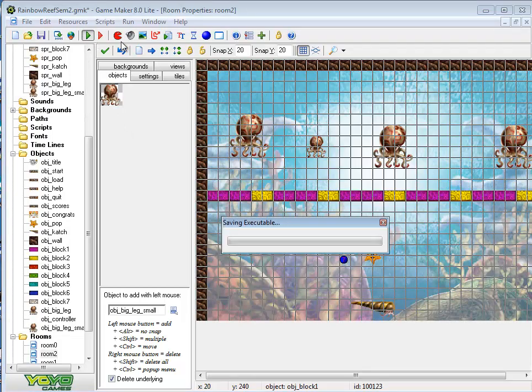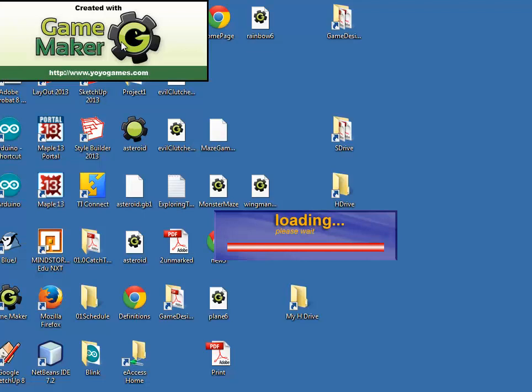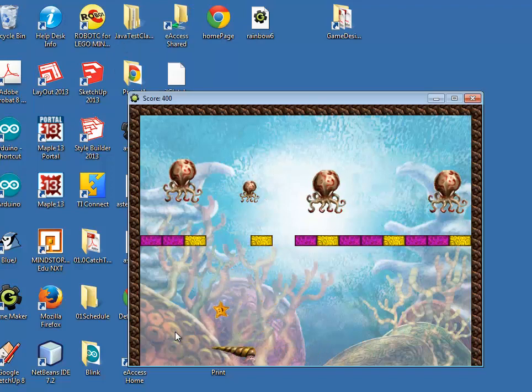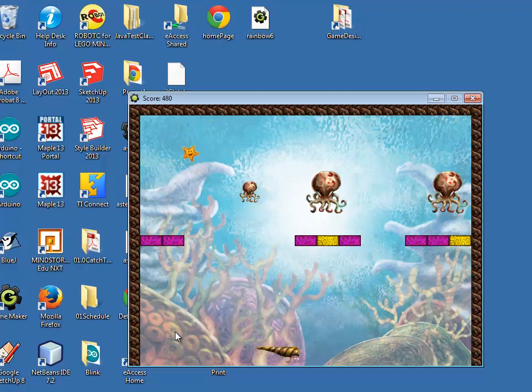And what you'll find is this doesn't work, right? I always steal my thunder, but this doesn't work. The reason why it doesn't work is that the controller's counting up big legs, and the small big leg is not a normal size big leg, so it won't actually end the level. Try again. Okay. I went right through the small one. Notice that? It didn't disappear. And that's because we haven't created a collision event for it. But I contend that you don't have to. There's another way to do this.